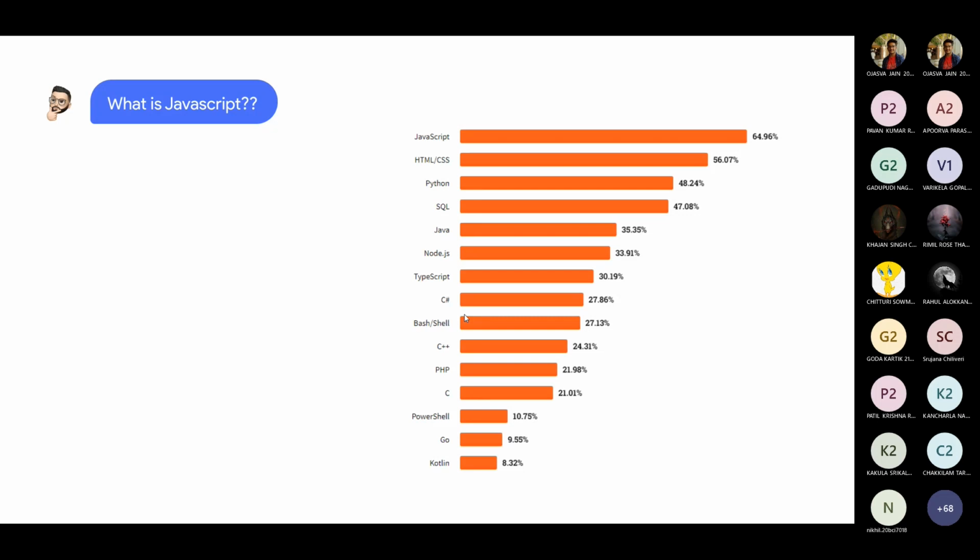As you can see, these analytics are taken from the Stack Overflow developer survey. I haven't just dropped these analytics. As you all know, Stack Overflow is a great community of programmers. And whoever is good at JavaScript can also work in backend, frontend, and full stack, and we'll see more things.